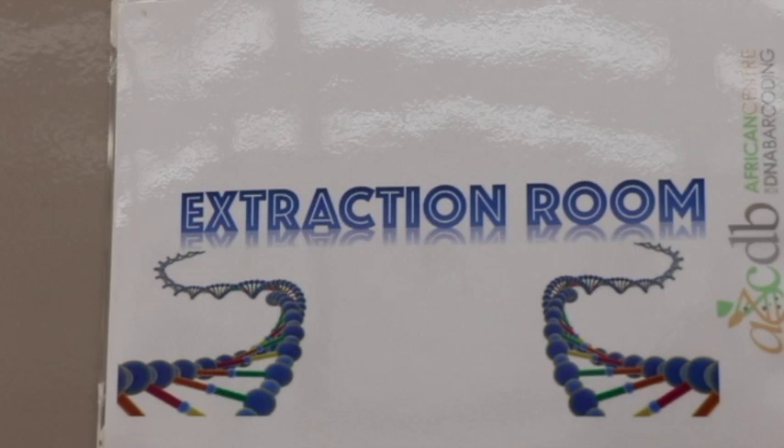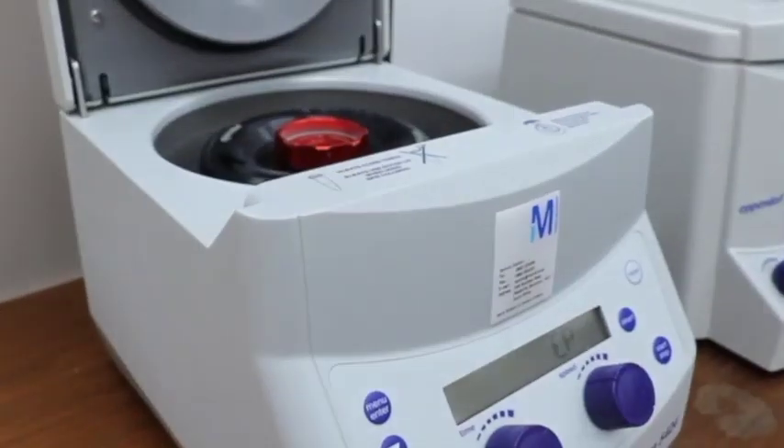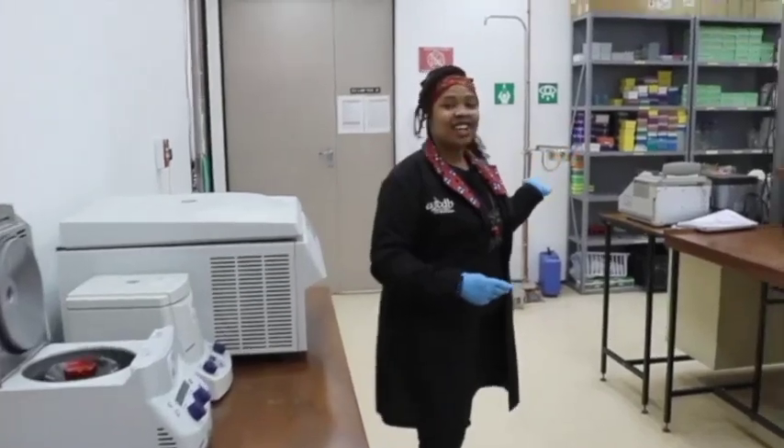There are three basic steps to DNA barcoding, and we have four rooms here which we use for the process. This right here is the extraction room, where we get our samples and extract the DNA. Then we go into our main lab where we do most of our physical work with the extracted sample. This is the main lab where lab conductors and instructors conduct their physical lab work, including experiments using the centrifuge machine or the PCR machine. The PCR machine multiplies the amount of DNA we have in our sample so we have a tangible amount to process further.